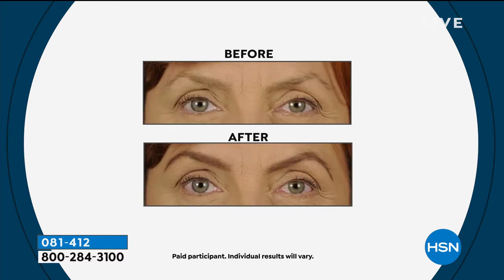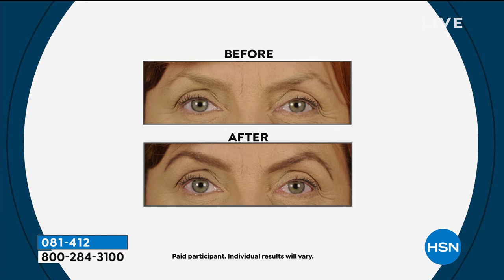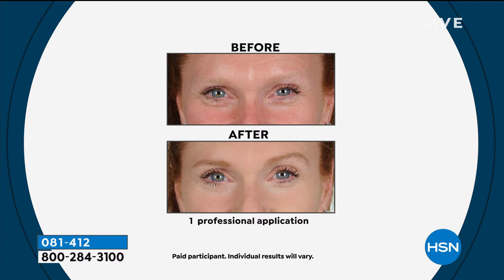It will morph to what your need is. Here she is close up — the before brow has a tail and an arch. As soon as she puts it on, the full brow matches her hair coloring and looks like an inner lift. It really opens up that whole eye area — that's what brows do, they frame and shape your face. Here's Cindy — using the yellow cream to get the red out. Her hair is light strawberry blonde; she darkens it and then you can finally see the hair.